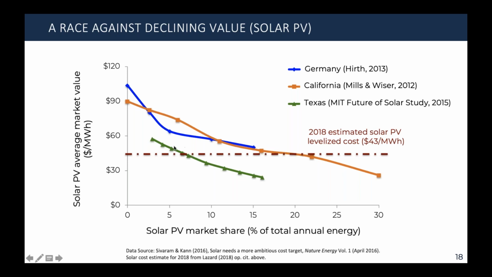And that means that whereas initially the value exceeds the kind of recent costs for solar PV, eventually that value will fall below the current costs. And so the question is whether costs will continue to decline faster than value, making these sources economic to continue to deploy at scale, or whether value will decline faster than cost, in which case these technologies, solar and wind, will require additional subsidies out of market in order to continue to see their increased deployment.